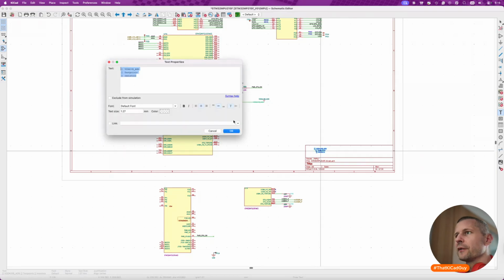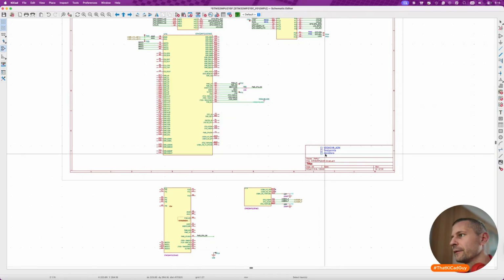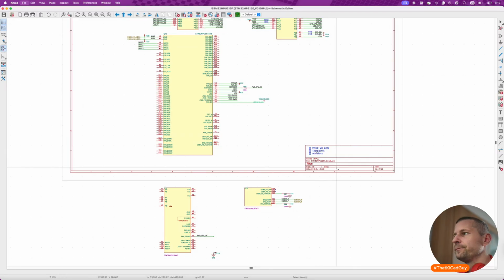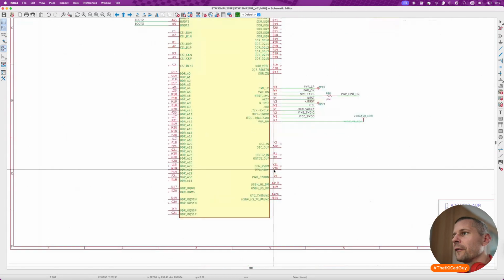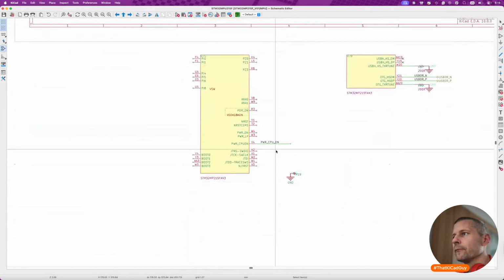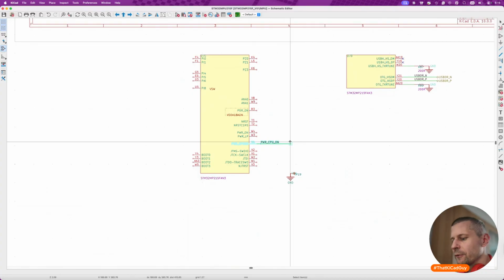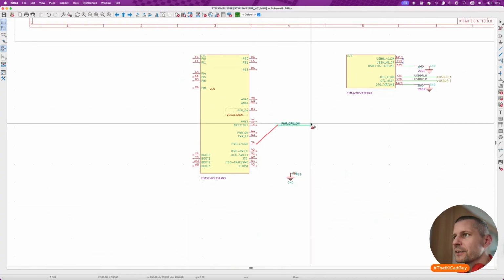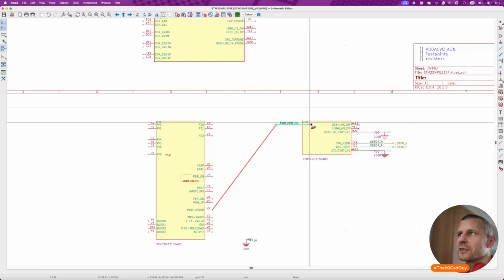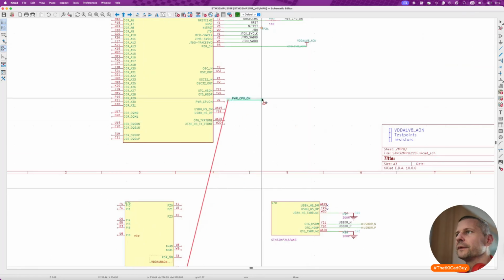I'll keep it here because we'll find it definitely here. Okay. Oscillator in and out. The high-speed oscillator. Okay, let's get back to this symbol. Power CPU on is the last one of this symbol. PWR CPU on. Yes.